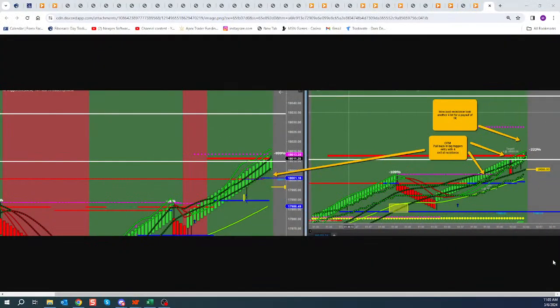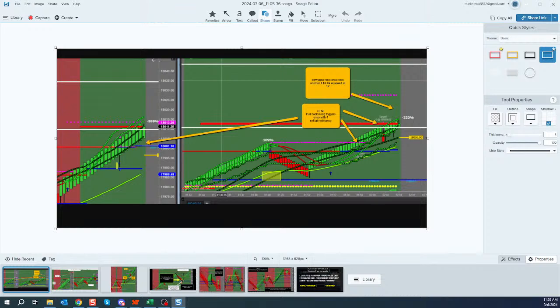How about if we turn this into a more manageable picture? It was at 825. So let's see what we had here. Potential to break. Odds favorable. Nah, you're okay, man. We're good. Odds favorable. Pull back into the triggers. Out at resistance.